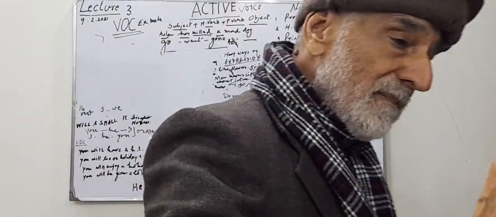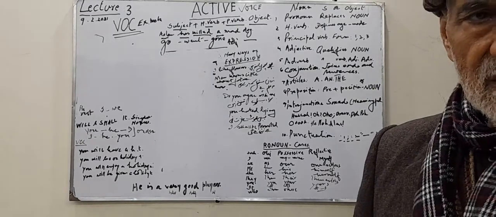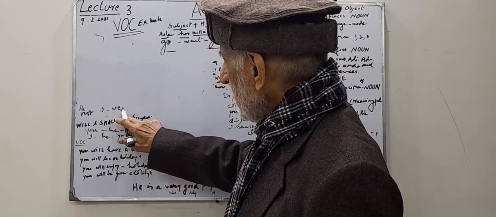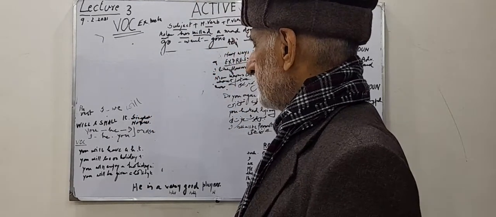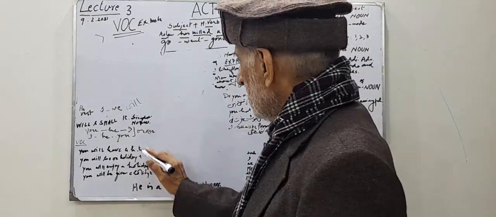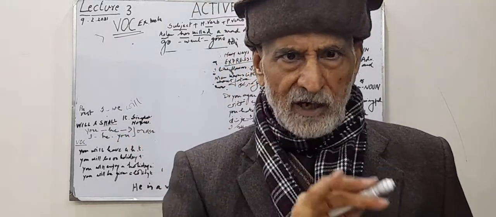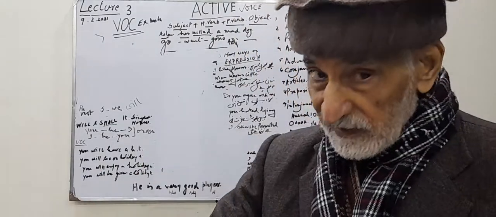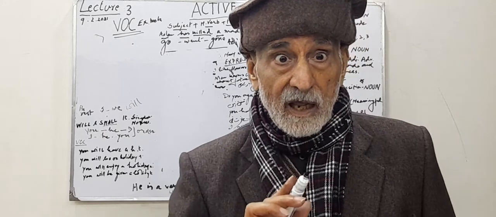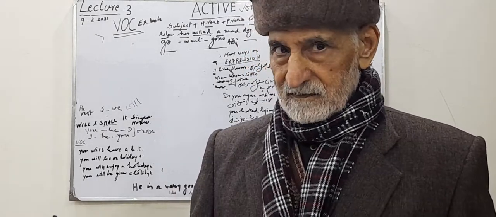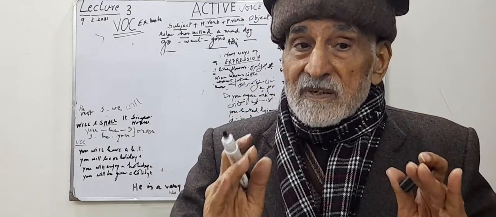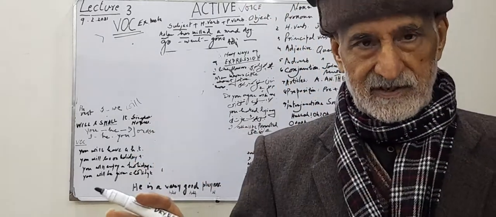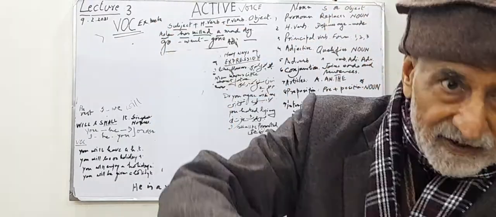But when you want to give an emphasis, stress, you change this order. With I, we, you will write will. And with others, you will write shall. You shall be punished. You shall have to go to Lahore. Tumhe jana padega Lahore. Shall. Otherwise, we write will with you. When you are giving stress, emphasis, the order is changed. Will in place of shall and shall in place of will.